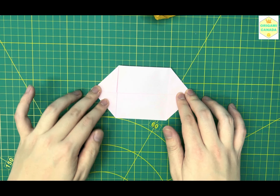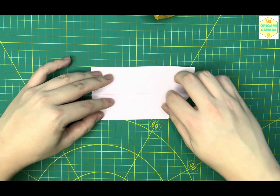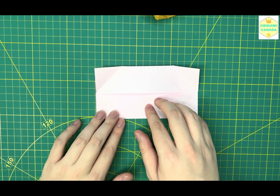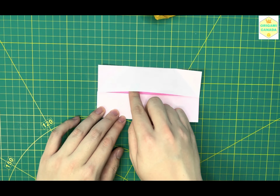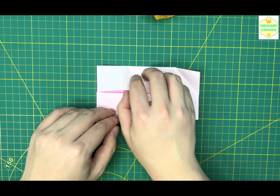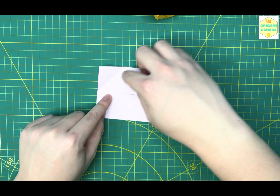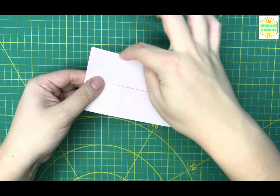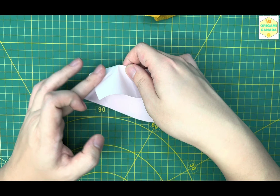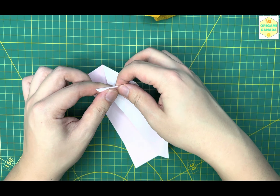Okay, so our model looks like this. So we're gonna open up these 4 corners and we're gonna do an inside reverse fold. So I'll show you slowly how to do this and then we'll repeat the same step for every corner. So we're gonna open up this flap a little bit and then you see the crease that you made here, this crease. Essentially you wanna open the flap and push this part in. Right on that crease like this.